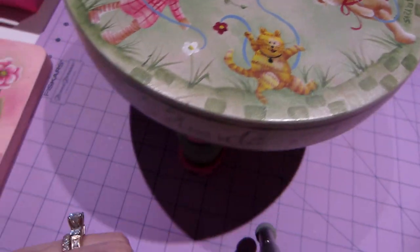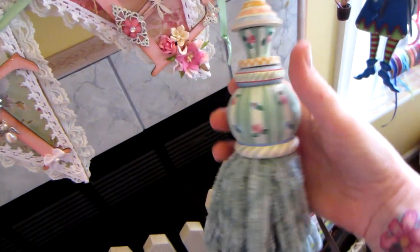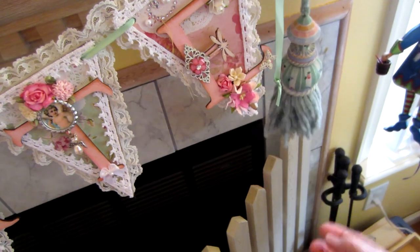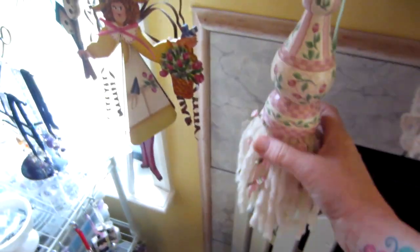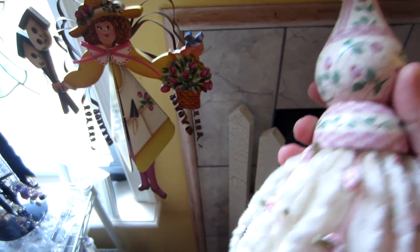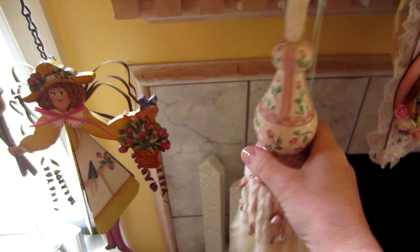These are tassels that I made at chapter and I never shared them — these are finials. Someone from chapter taught these, done with yarn to make the tassel. Then this one has little rosettes added to the tassel part — it's all about the roses all around it. It's one piece with a hole inside, and then you make the tassel and pull the string up through the middle.